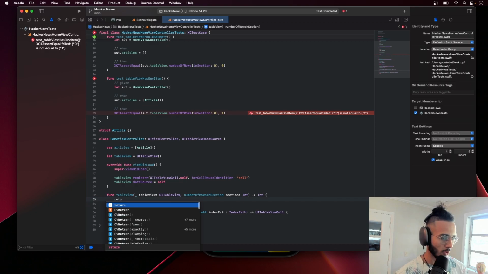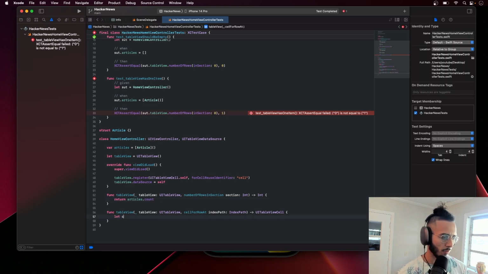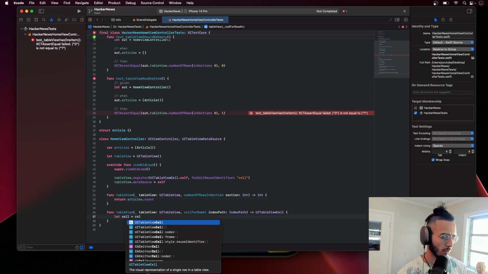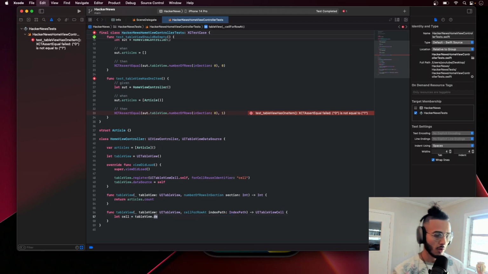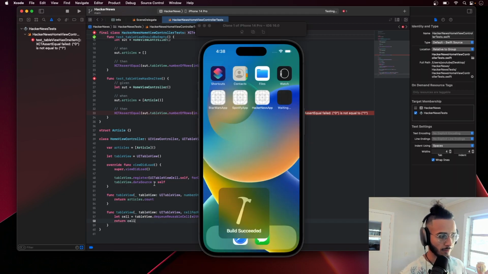So return, this is number of rows, articles dot count. And now we're going to let cell equal cell. Oh no, wait, table view dot dequeue reusable cell for identifier. All right, so for cell, index path, return cell. We're not going to do anything with it now. And this should fix our error, I believe.